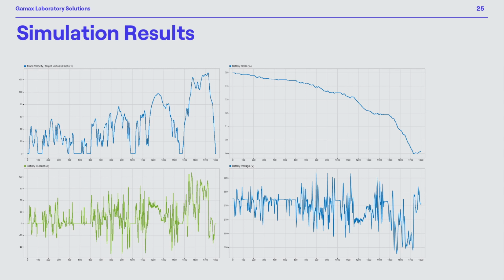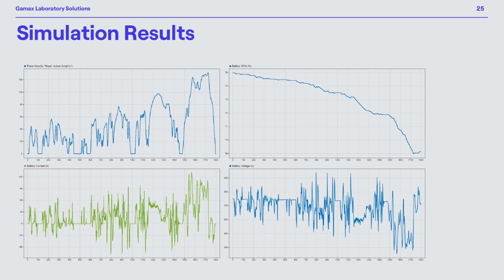So what you can see on this screen is that we have the drive cycle that we are following. We are following this velocity profile that you can see here on the top left corner. And the remaining three scopes are showing the electric parameters and properties of the battery and the electric system. You can see that we started with a state of charge of 75%, and we reached somewhat above 69% at the end of the simulation of 1,800 seconds.